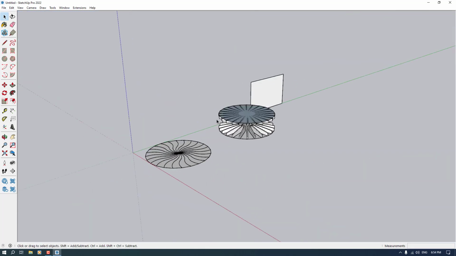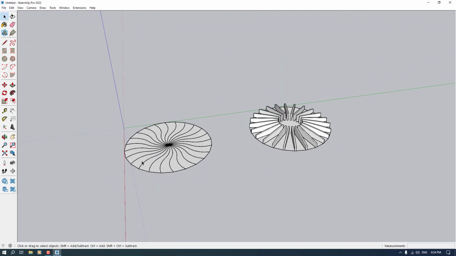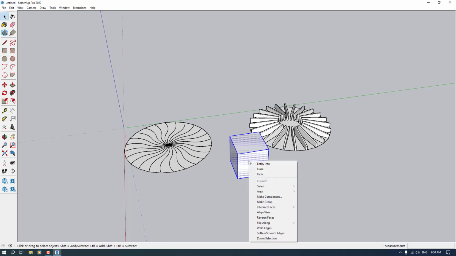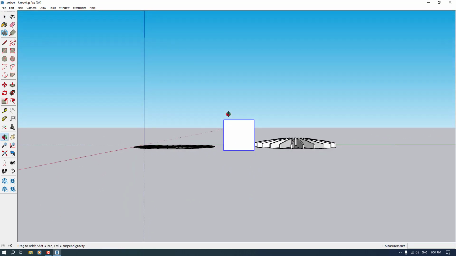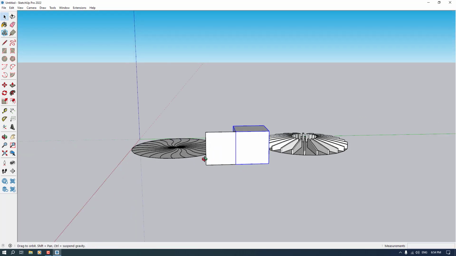So you can do lots of work with the rotate option in here. And I want to draw a box for the final, extrude it, convert it to a group. And now, for example, I want to draw another face in here like this.